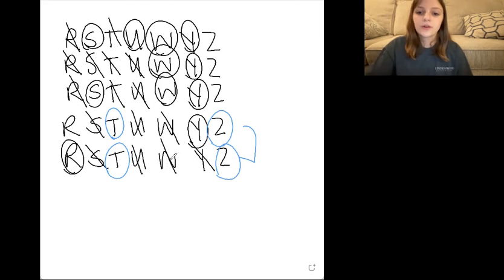W appears in the photograph. It has to be false, actually, because W is excluded in both those groups. R does not appear in the photograph. Doesn't have to happen. We could have R appear in that photograph in this world. So that's not our answer choice. U does not appear in the photograph. That has to happen. It happens in both worlds where U is excluded. So that's going to be our answer choice.